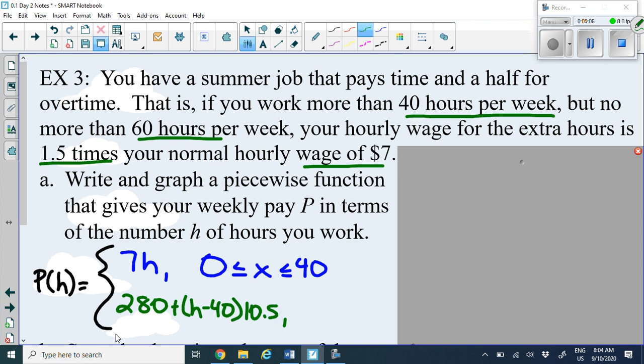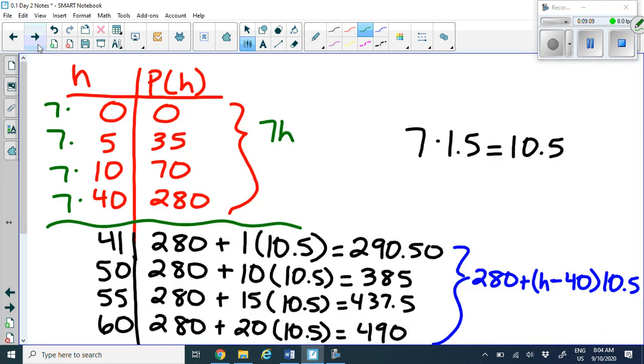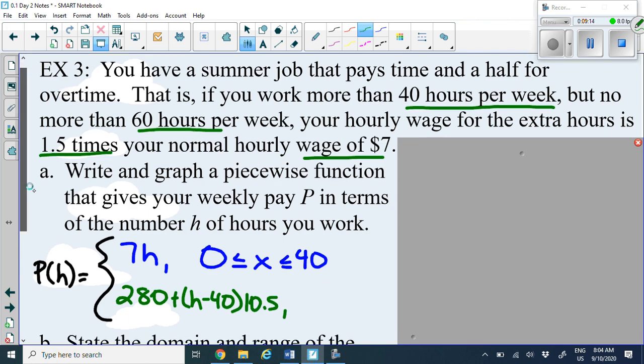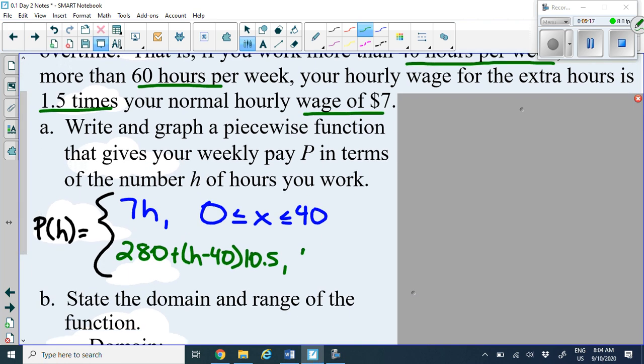Now, let's look at our second equation. What is the restriction for that? Now, though we started at 41, remember, so we don't have a gap and we don't forget any numbers, we need to start at that last number, okay? Because think about if you worked 40 and a half hours. Well, that half hour that you worked, that is overtime, so you have to include that. So we're not going to use an equal bar, okay? Now let's talk about what's the most amount that we can work for overtime hours. Well, it is the 60. And we include that because you can still get money for it, okay? So that is going to be our piecewise function for this word problem.